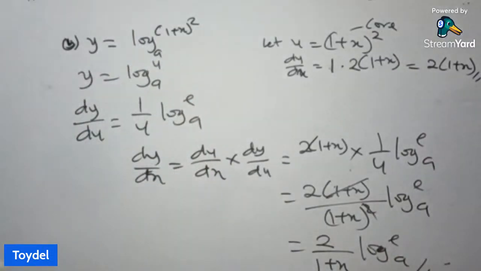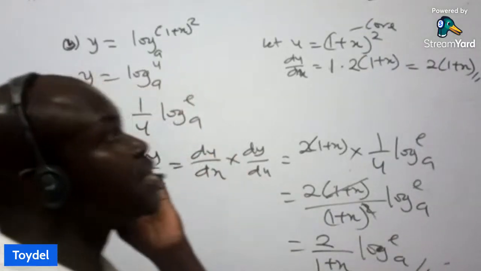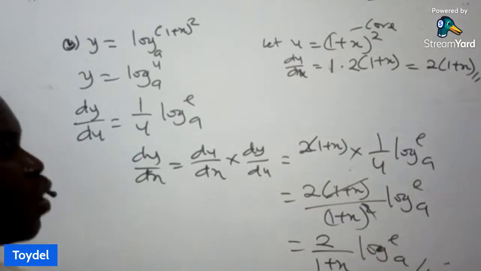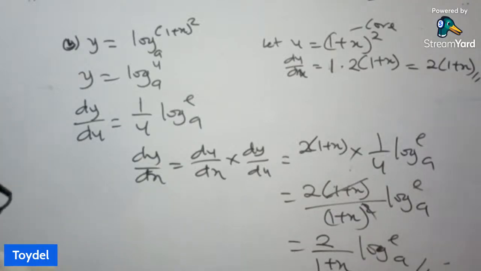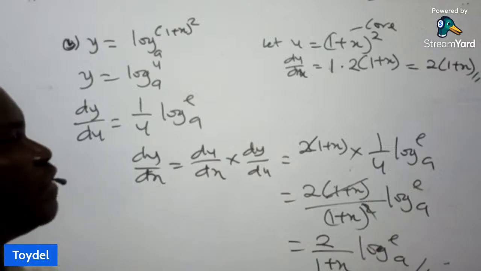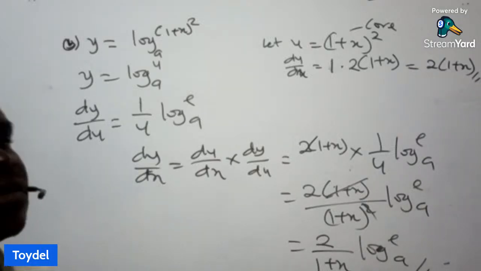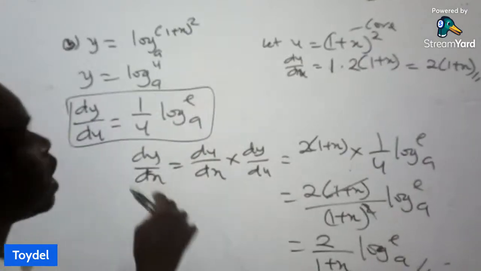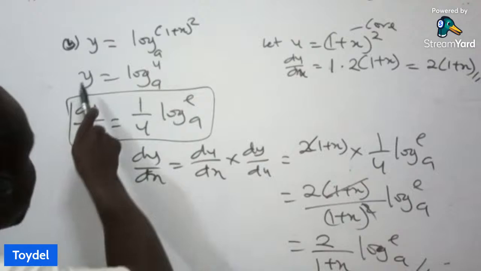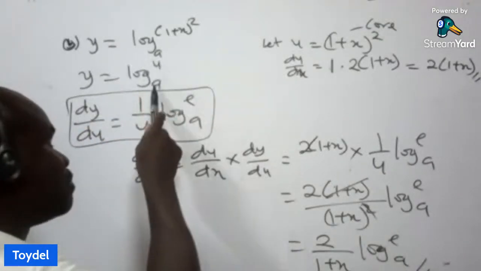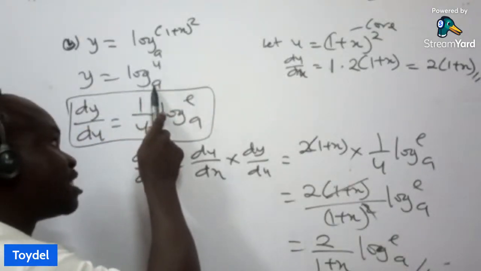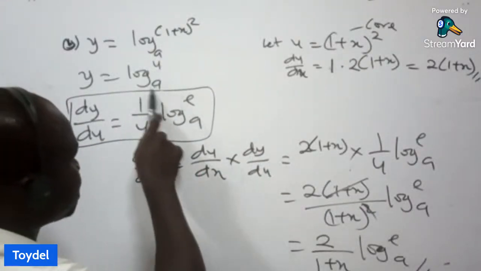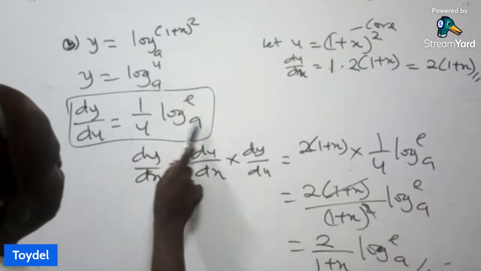So I want to advise that for us to be able to understand this derivative of logarithmic function, there is need for us to have vast knowledge about logarithm. I have a video on logarithm where I explain the difference between natural logarithm and the other logarithm, so we can know the change. For us to be able to get this, it requires the change of base. But just note that if y is given as log_e x, and the base is e, it becomes ln x. That's natural logarithm. But if it's ordinary, the base is another value apart from e. This is how we write the derivative.